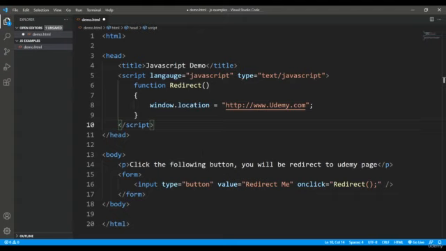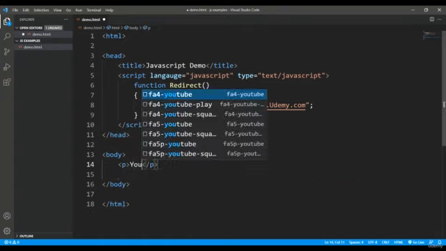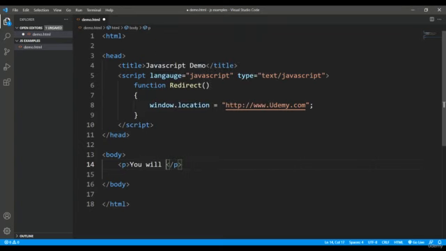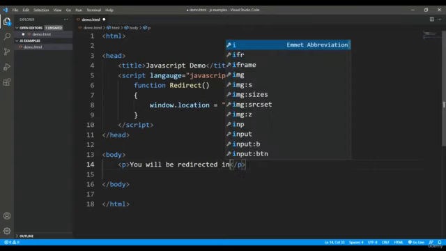So when I execute this, you can see it works. I can also do that on a particular timeout basis. As you may have seen, when you get a particular page, you are shown some ads, and after some particular time, maybe 5 seconds, 10 seconds, the actual site appears, meaning it will automatically redirect you to the actual website after that advertisement. So I can do that as well. For that I don't need this button. I'll remove this text, or I'll write something like: you will be redirected in 5 seconds.